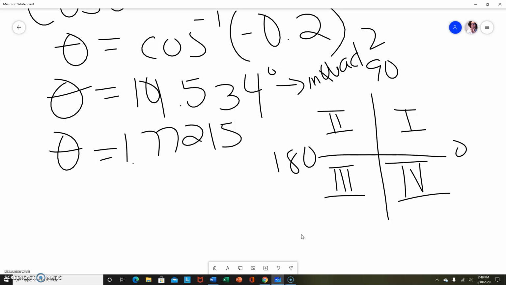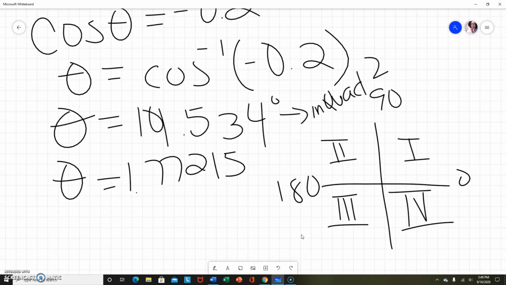This is where we're going to use our reverse knowledge of reference angles. So we need to find out what our reference angle is, and then from there calculate what our angle would be in quadrant 3. So to find our reference angle, if it's in quadrant 2, we need to subtract 180 from 101.54. So we'll do that. Oops.